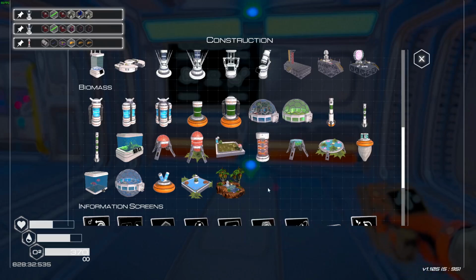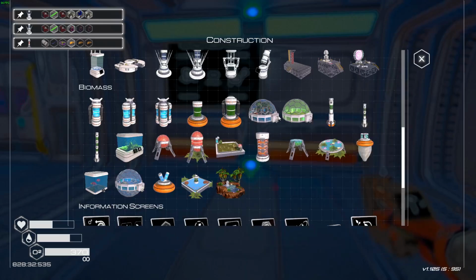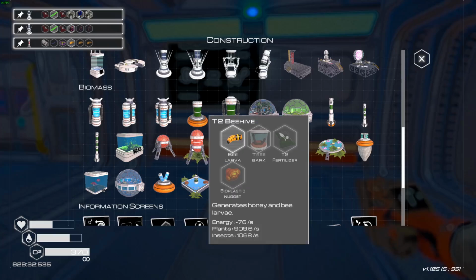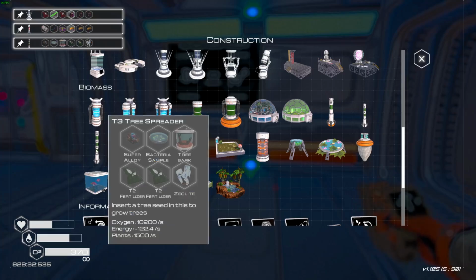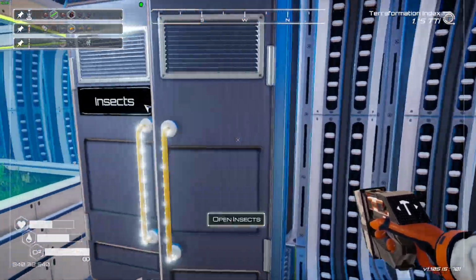We really just need to see what else we can do. Let's see here. Plants, oxygen. So what's the fastest we have for plants now? Tier 2. I think it's still the tree spreader. So, I'm going to go ahead and we'll pin a couple of these. Interior super alloy tree bark. Make those actually without too much trouble now.